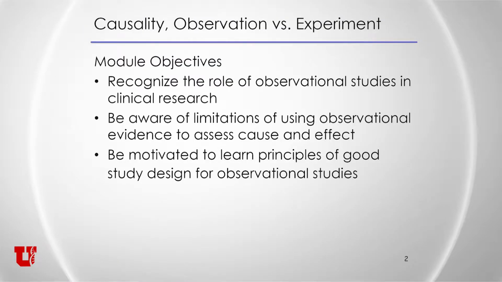So the objectives for this module are that students will recognize the role of observational studies in clinical research, that students will be aware of limitations of using observational evidence to assess cause and effect, and that students will be motivated to learn principles of good design for observational studies.